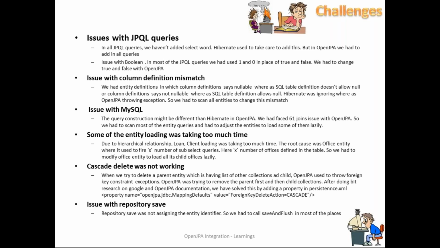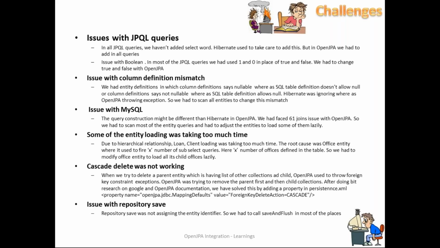Some of the entity loading was taking too much time. Just the way I explained, the way the queries are constructed is different in Hibernate and OpenJPA. In case of OpenJPA, we saw it was taking way too much time creating some of the hierarchical relationships like officers or client and loan. Especially in case of officers, earlier we used to load the whole hierarchy. Even if you tried to create one entity of one office, it used to create the whole hierarchy, because it had both the parent and child relation as part of eager loading. So it was a chain reaction, and it used to load all offices no matter which office you wanted to use. So we corrected that to be lazy loaded based on the scenario, so that only the required office and the required relations are loaded.